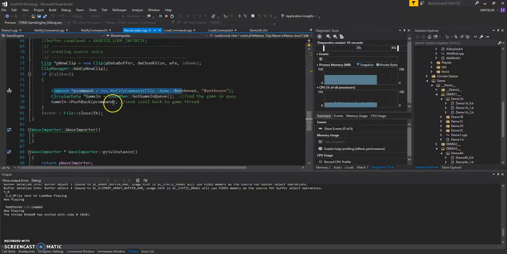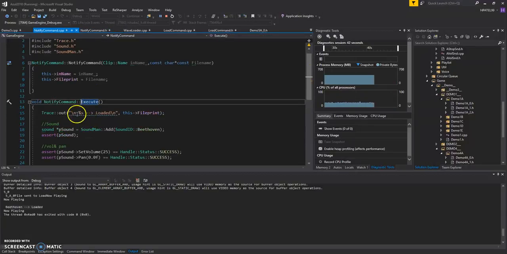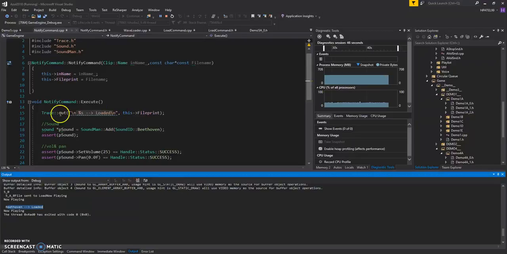when this thing is passed over there on the notify command, it says the string that has been loaded, that's printed over here. So that happens when the notify is executed, and now playing says that it is playing. So basically it's playing, but I don't know why the audio is not playing on mine. You can test on yours. And that's it from my side.